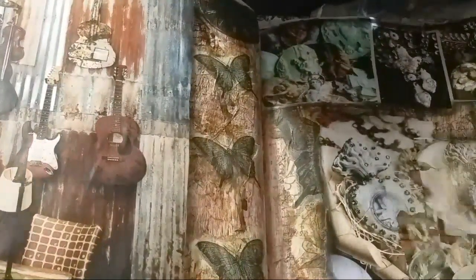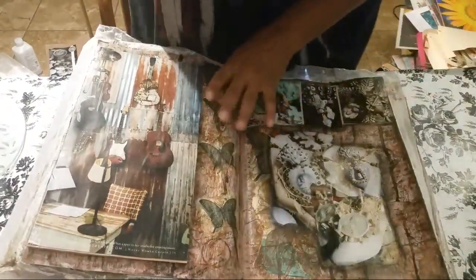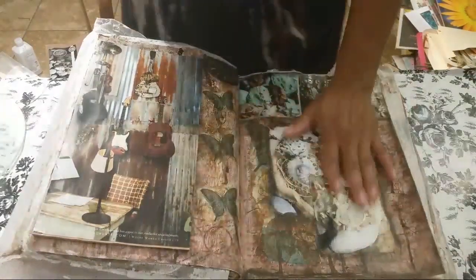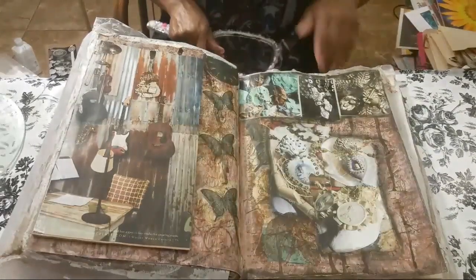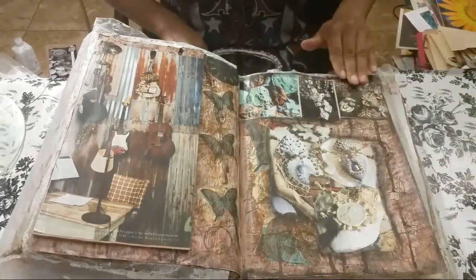So go through a magazine. I'm sure most of us do a lot of this type of work. I'm sure you have a million magazine collage bits that you've already cut out. Just a second, you guys. There we go. I'm sure you guys all have a bunch of collage stuff or pictures you cut out of magazines that you just love. And that's basically all this is: do a cool background and then collage together some cool stuff that you like in the middle, at the top, or however you want to do your arrangement. You don't have to do your arrangement like this.